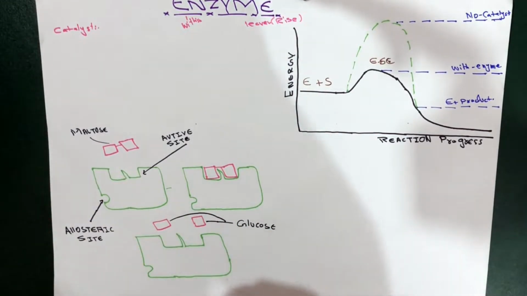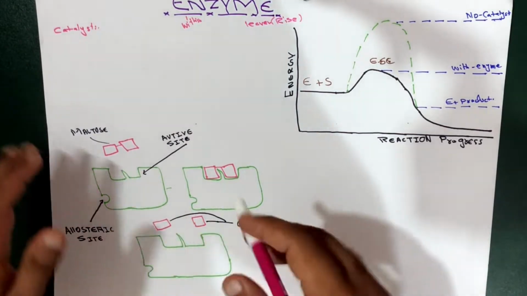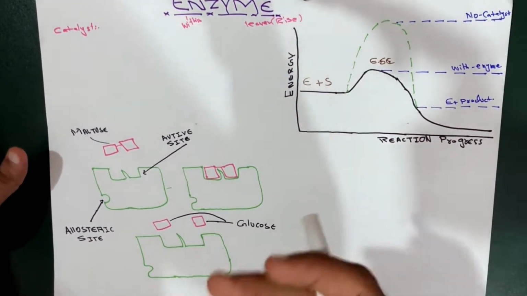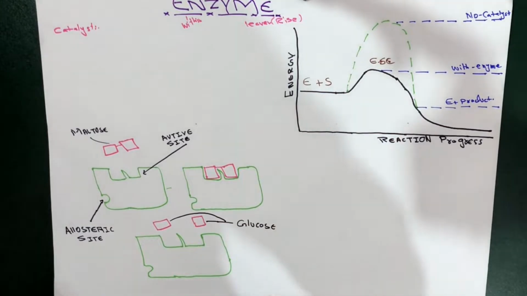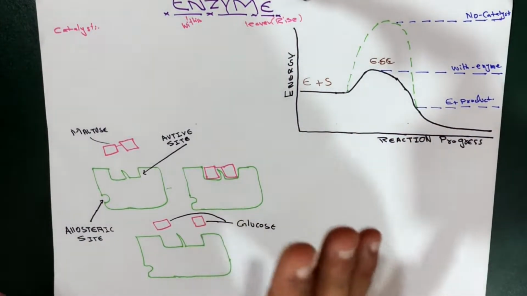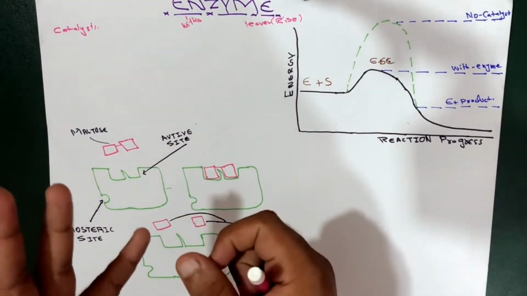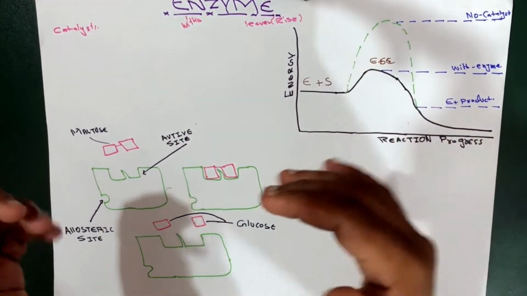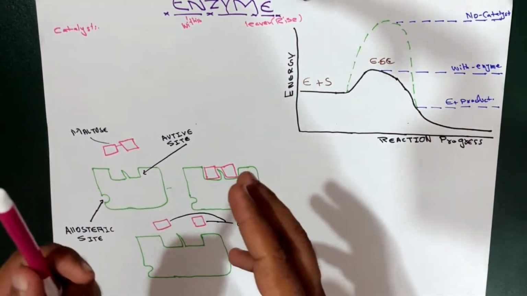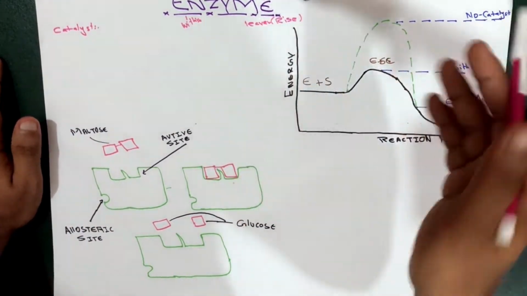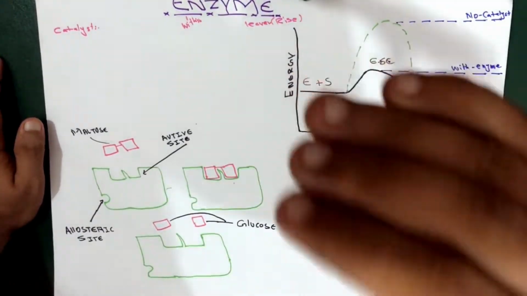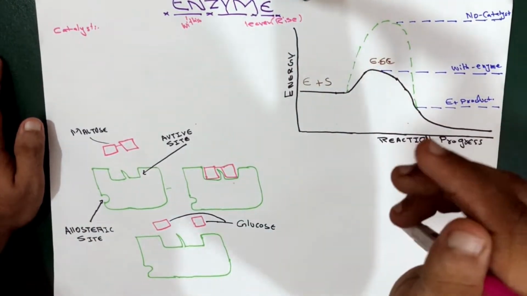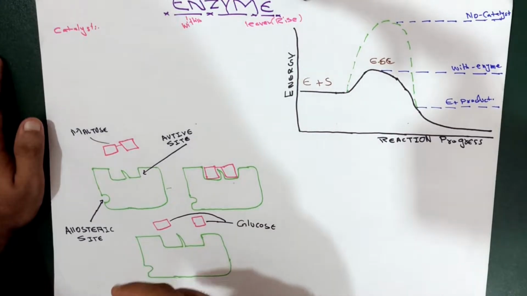Take an example: you are sitting with a friend, and somebody is teasing you again and again. I'm just correlating this. You're sitting around friends and somebody is teasing you and making fun of you. You will bear that for a few moments. You won't say anything, but there will be a limit. After that limit, you will say, no, stop. So what does that mean? You have crossed that limit. So to start a reaction, there's also a limit, and that limit is activation energy. When you cross that limit, you go as high as needed, and the reaction starts.